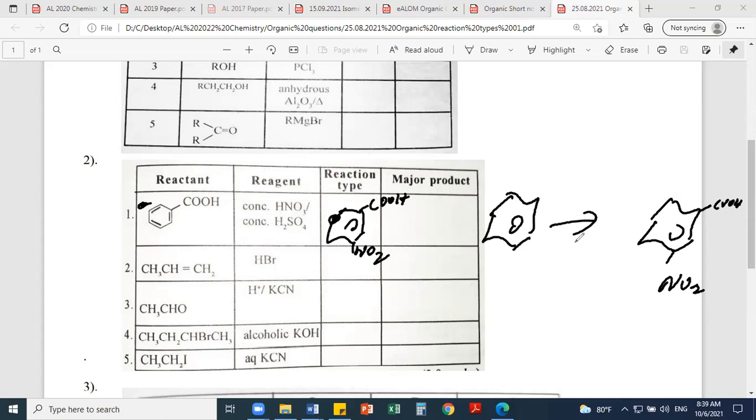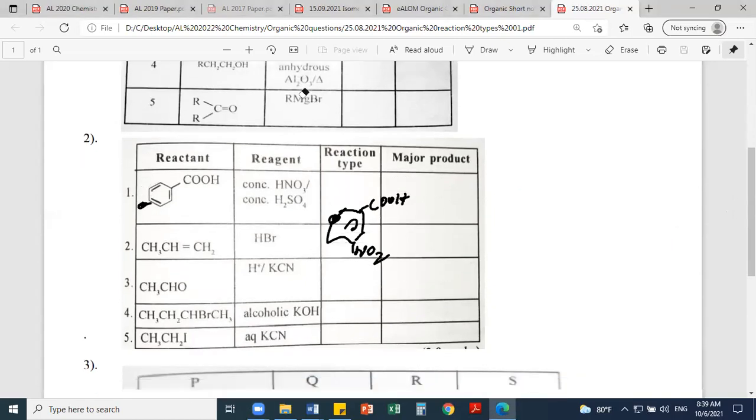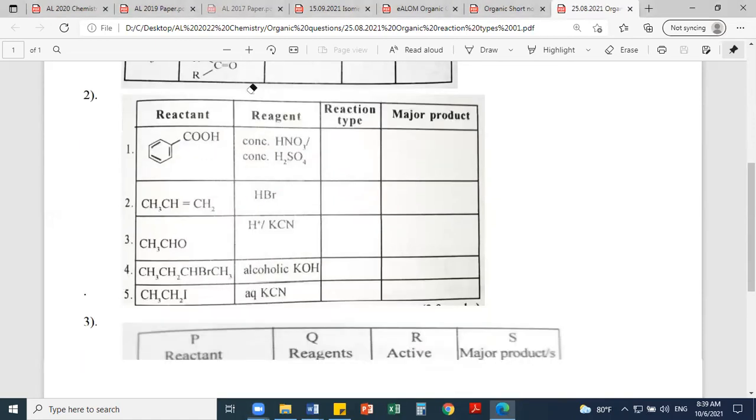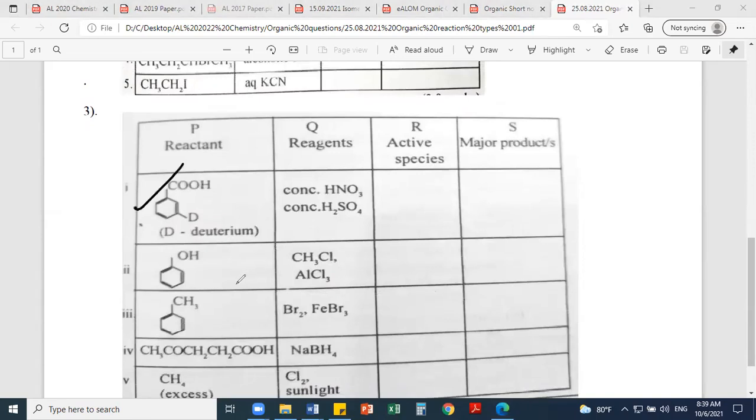It can be more complex. Then you can do that in 2 steps. You understand what I'm saying now? So this is very, very important, because if you get this in the structured paper, this is compulsory. No choice, right? So then try to complete this also. Even this one you can do. This also you can do. This one you can do. This one you can do. Do you understand? So I want you to complete this next week, the third one.